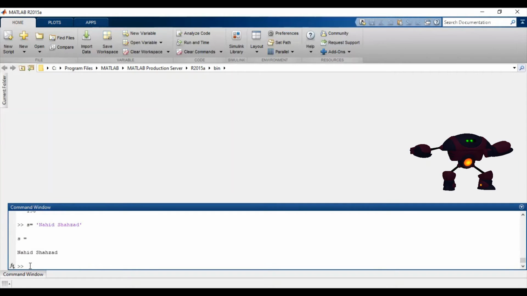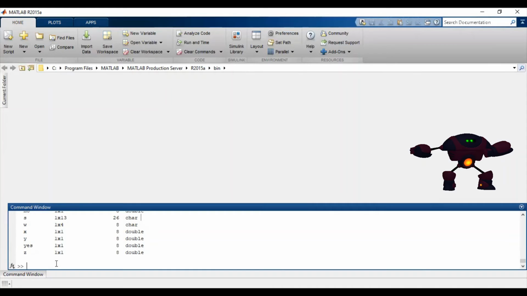Now you can see it shows s equals Nahid Shahzad. If I type s and press enter, I get Nahid Shahzad. Now check whos: it shows that s is still a character.